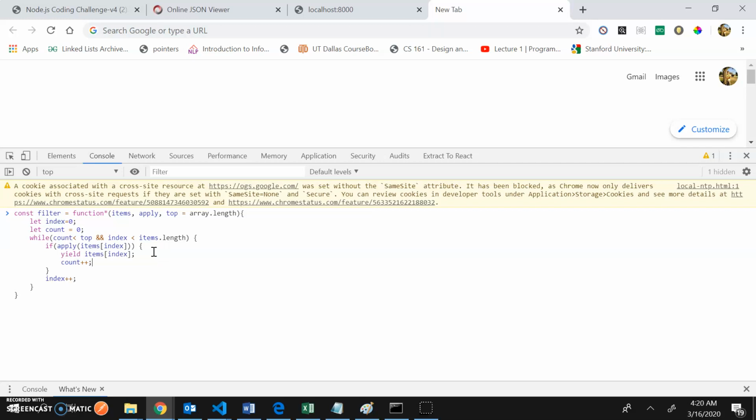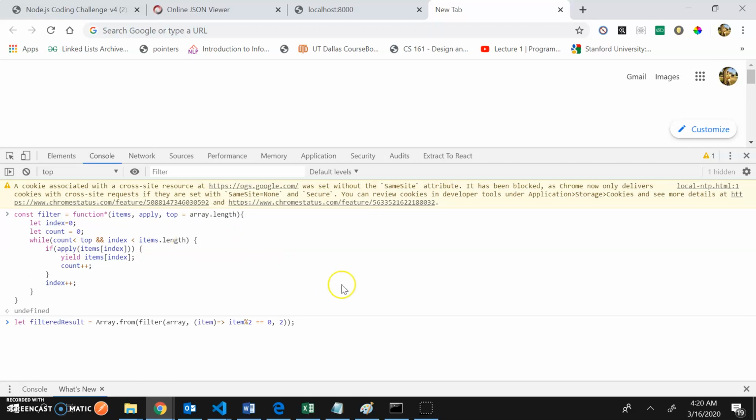Just because whenever this condition is satisfied, I return a valid item. Otherwise I don't do anything. So that count tracks only the top level items which satisfy this apply condition. So that's my filter.